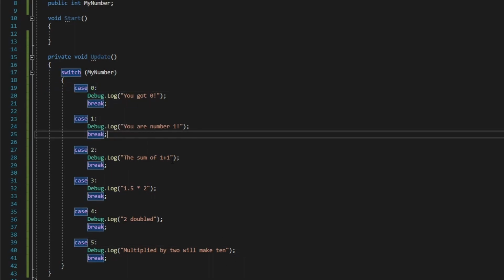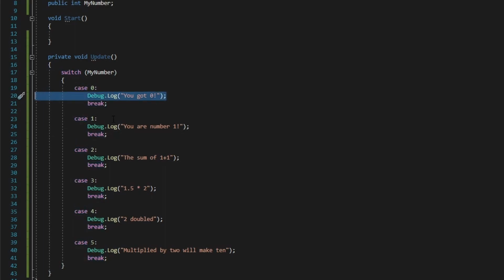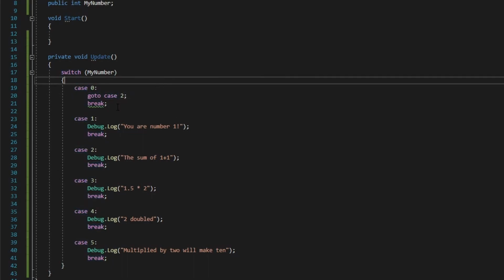So let's say in case 0, instead of debug logging you got 0, I type in goto, and then I put my case, and let's go to case number 2. So 2, and then my colon, and there you go.